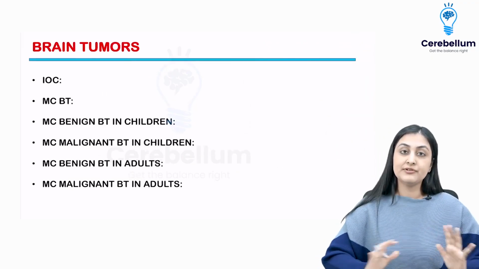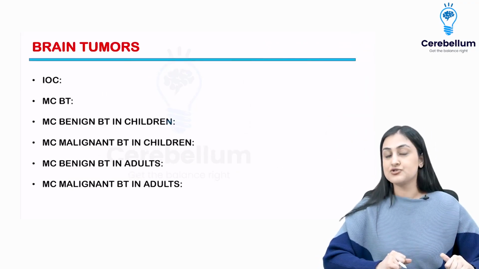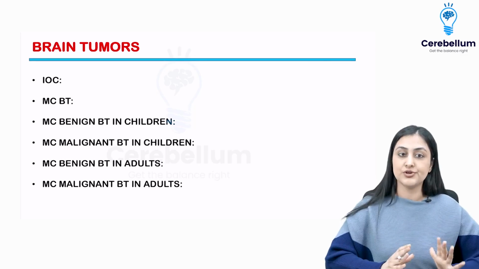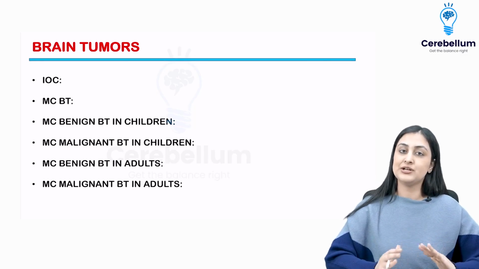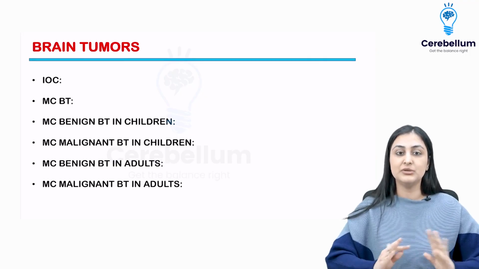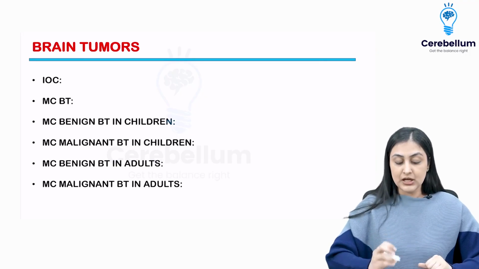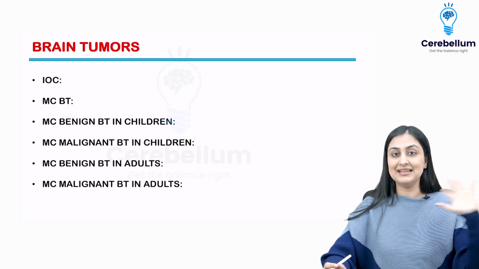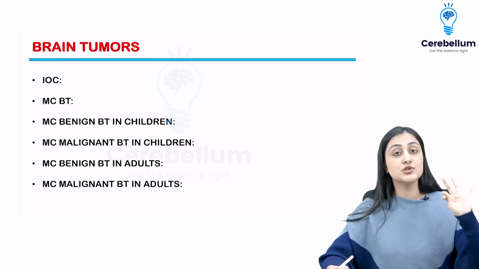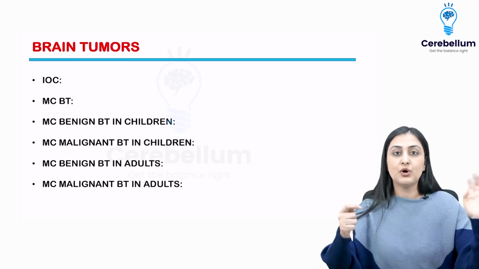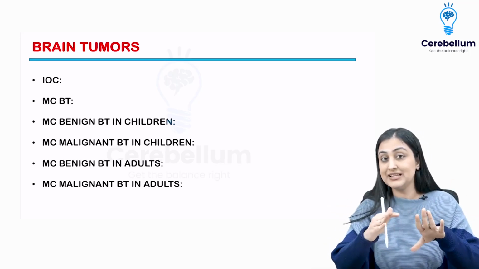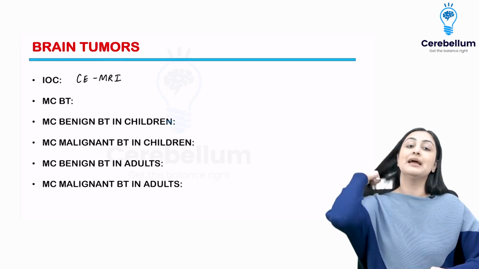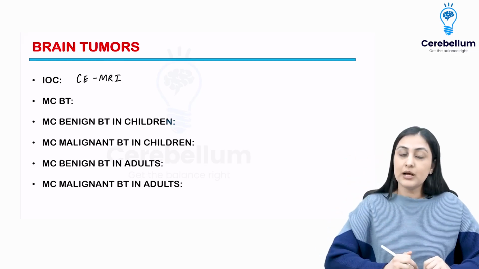Okay, with this we finished the discussion on stroke and other vascular pathologies of the brain. Now we are going on to a brief discussion on brain tumors. This is something we'll also study in PATH, so I'd advise you to study it in integration, simultaneously, just be done with this topic. So overall, when we talk about brain and tumors, from our thumb rules, you know that anything to do with the brain, particularly tumors, we talk about MRI. Throughout the body, for tumors, infection, inflammation, we need to give contrast. So the investigation of choice is going to be contrast enhanced MRI or gadolinium MRI for brain tumors.